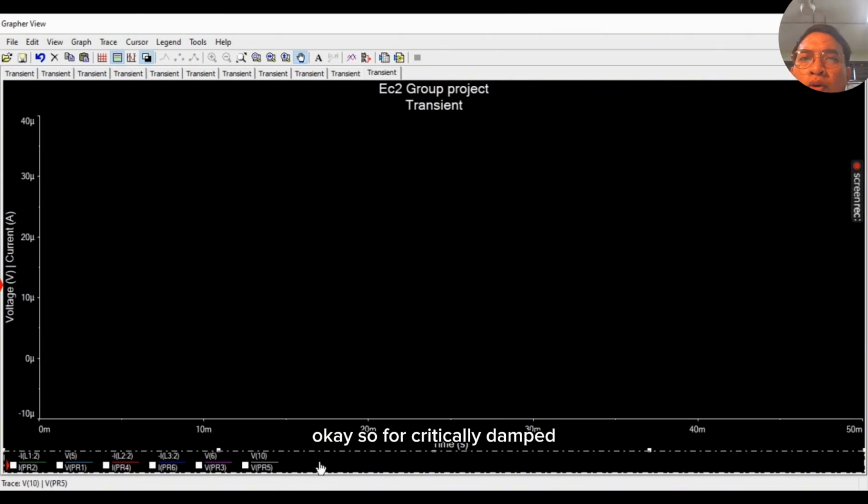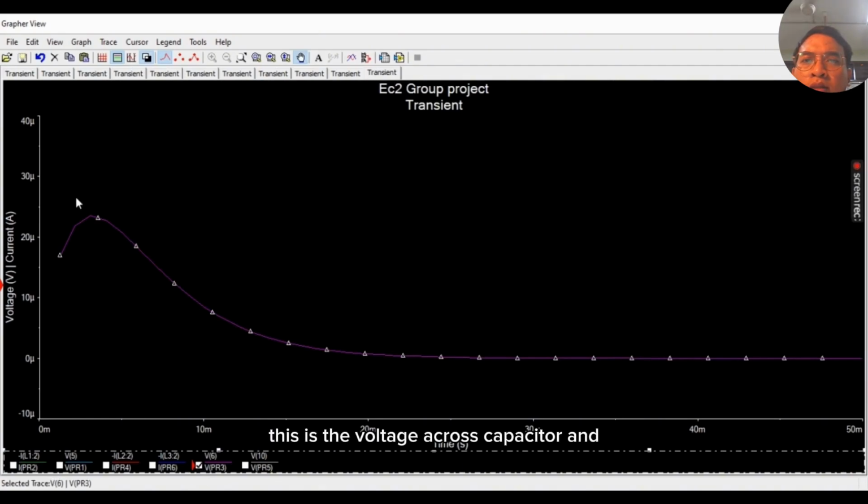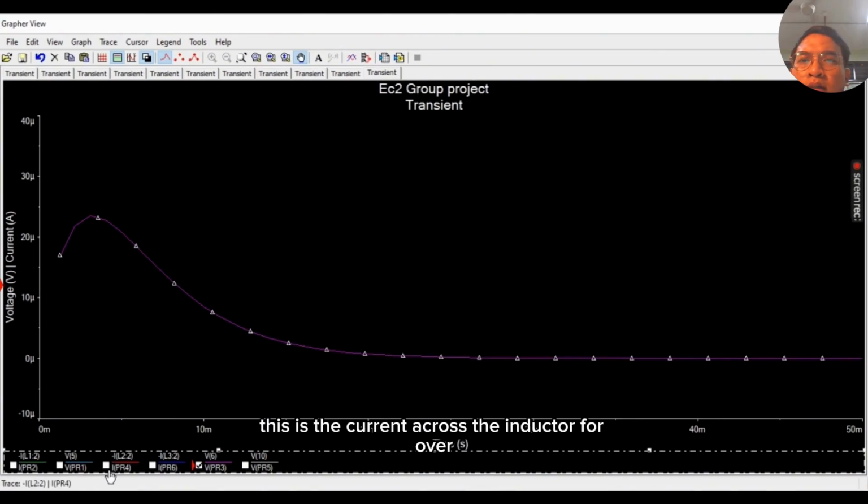Okay, so for critically damped, this is the voltage across the capacitor, and this is the current across the inductor.